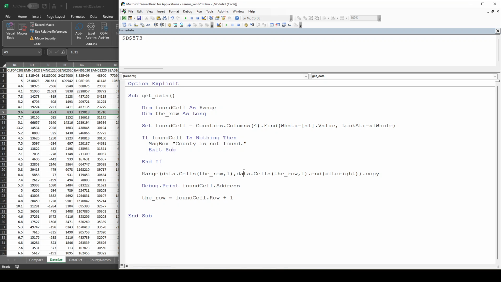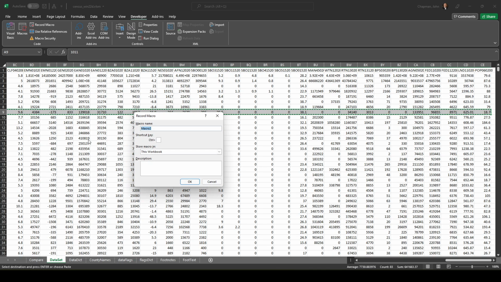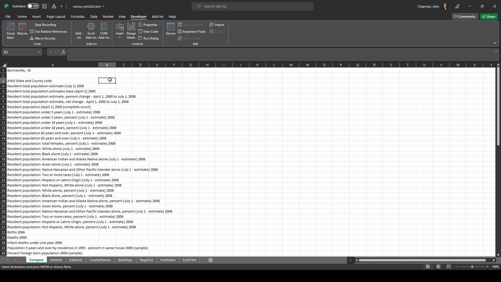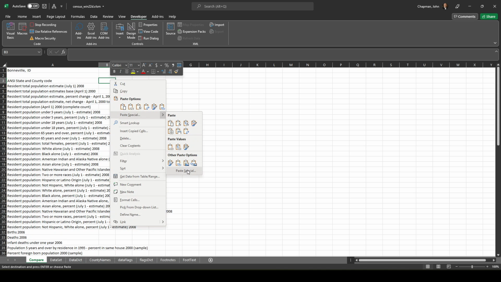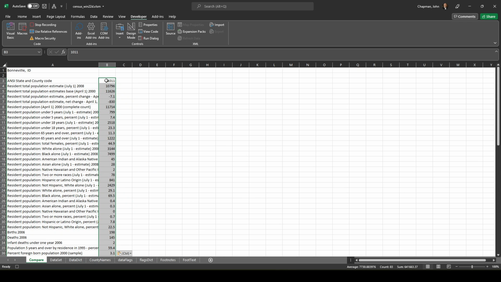And what I want to figure out is what is the code that I need to put in here to paste special this information and to transpose it. So let's create another macro, and we'll record a macro. In fact, let me go ahead and hit copy first. I'll click on record, create a new macro, and I want to come here and paste special. Paste special, transpose. I'll click on OK, and that is going to paste this same information, but transpose it into this position. Now I'll stop recording, and I want to see what that looks like.